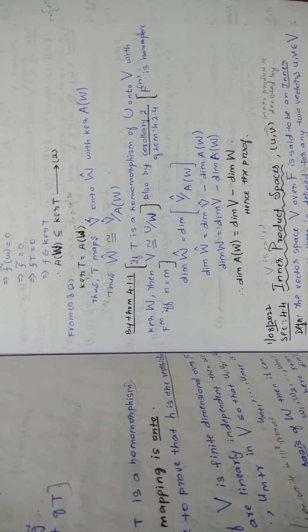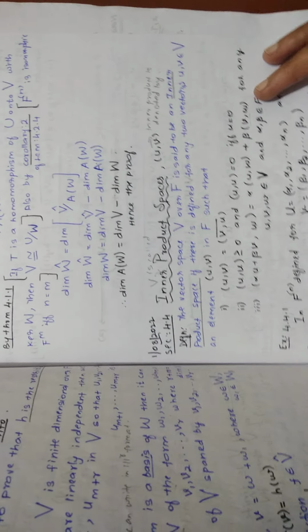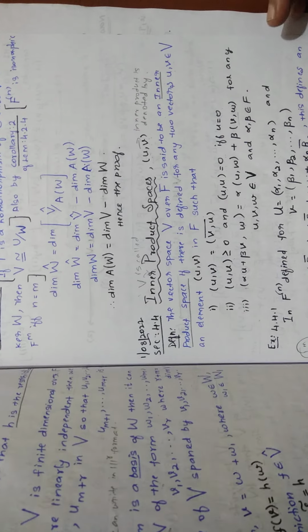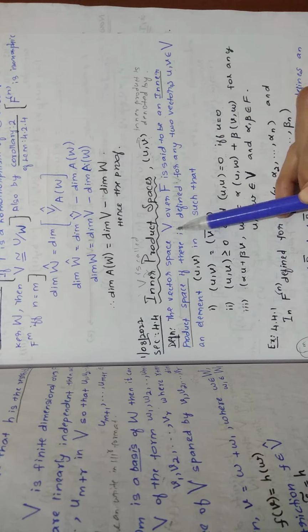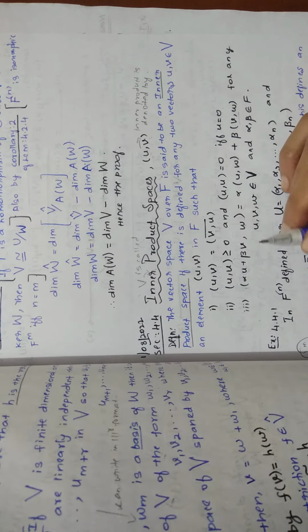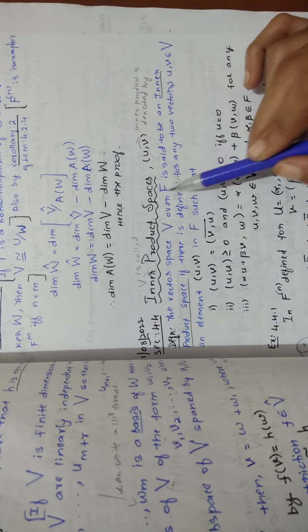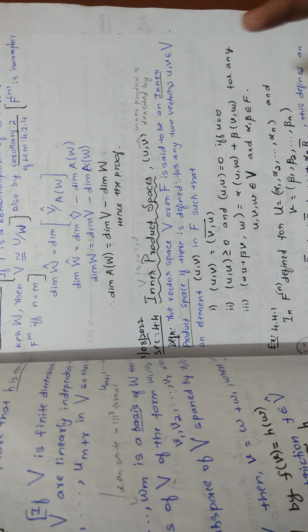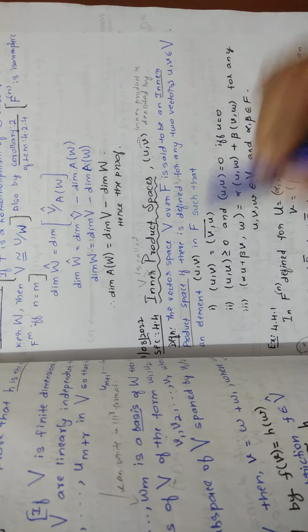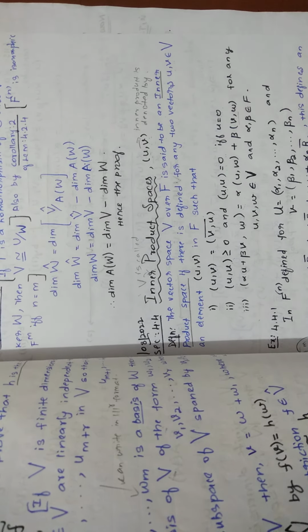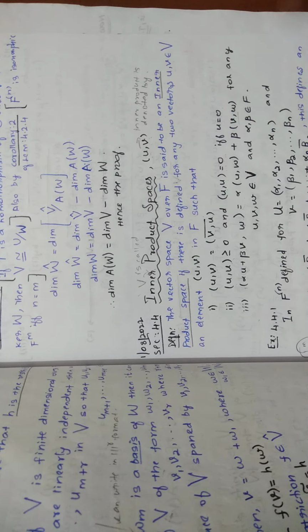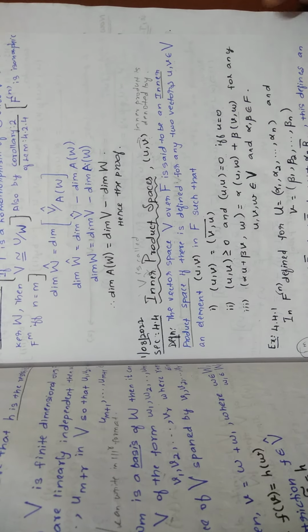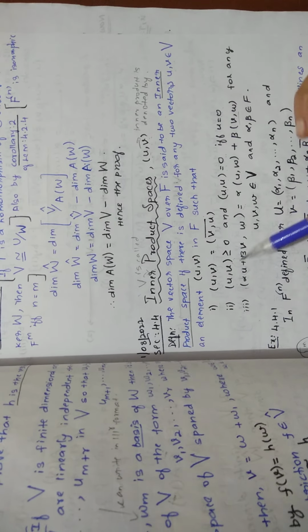Now let's move on to the next definition, that is inner product spaces. This is also a very important definition. So let me read the definition. The vector space V, first you are taking a vector space that is denoted by capital V over the field F. From the field F you are choosing a vector space capital V. So this vector space is said to be an inner product space if it satisfies some conditions. Here you can see those conditions.